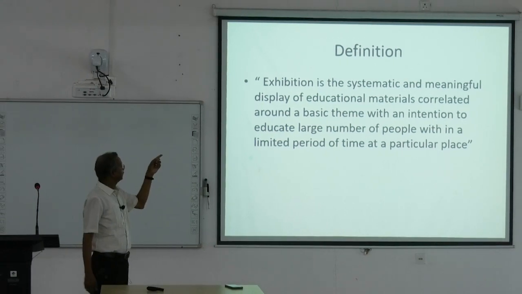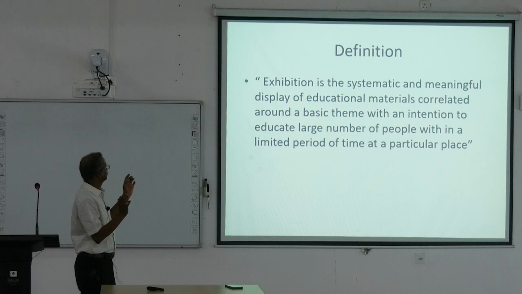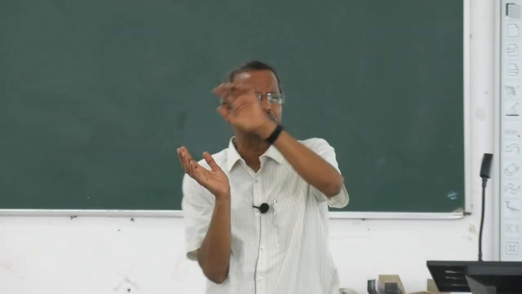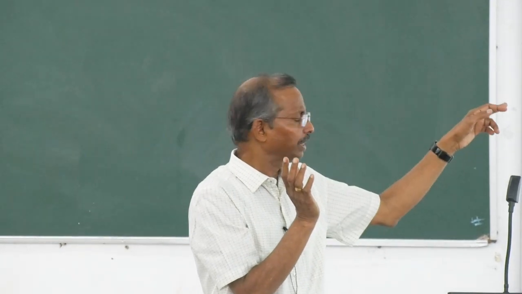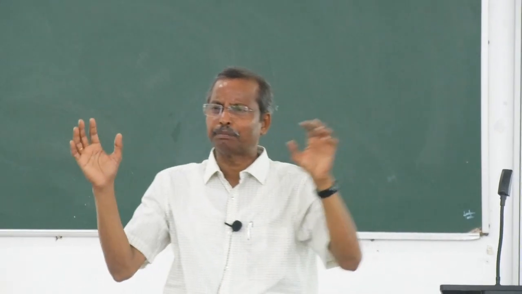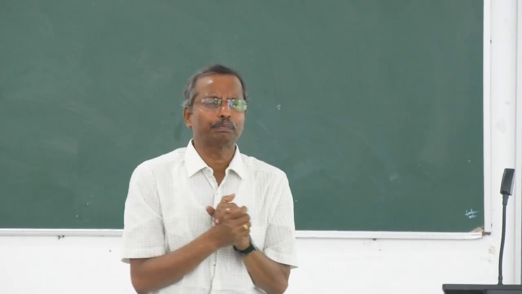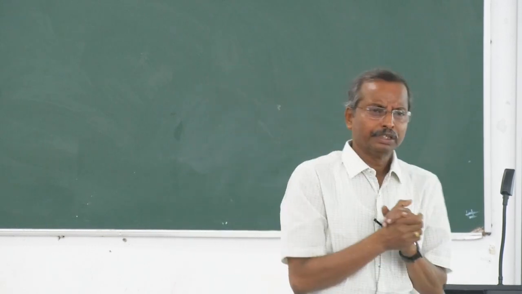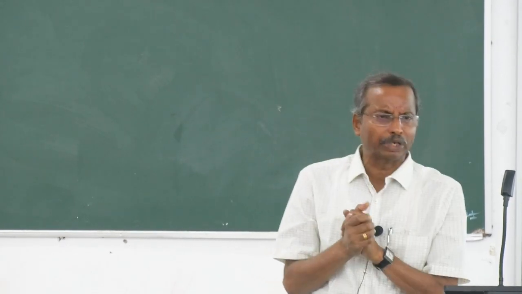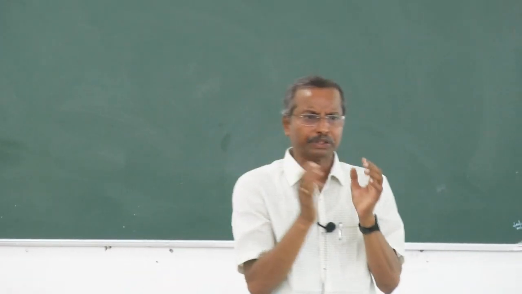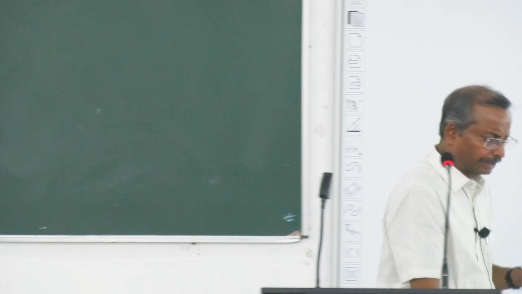So it is a display of educational material correlated around one theme, and on the basis of this theme we disseminate so many materials. What for? To educate a large number of people, because too many people visit the exhibition within a limited period, maybe for 1 day, maybe for 2 hours, maybe for 3 hours, and within a limited space, in one place we organize the exhibition. That is the definition.